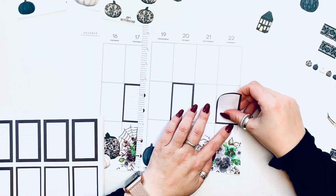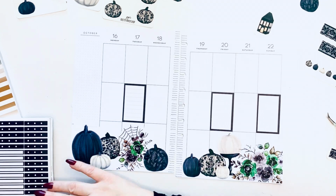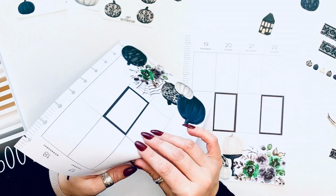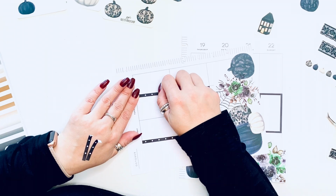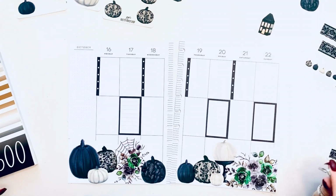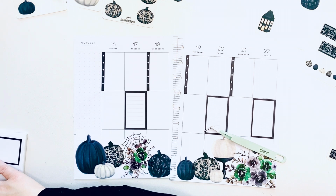So I'm gonna create 3 to-do lists with these boxes, and then the rest will be some of the actual checklists from her. So thank God I bought another book, because you guys, this book is so abused by me. I use it for every single spread, every single week. It's a must for me. And of course, ever since I started using Jojo's spreads, I am so happy to actually plan with Jojo's Pretty Paper Shop stickers, because look at them. I come back every single day, multiple times a day, to check things off just to look at my spreads. I know I'm a dork. I understand. So here we go.